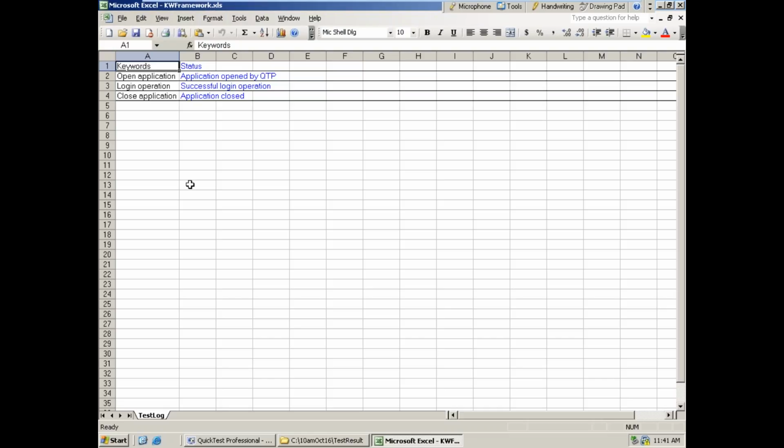All the scenarios are not required. You can take the required keywords into another Excel sheet and pass it. According to the required functions, it is going to validate. So whether the build is stable or not, we can easily understand. Okay, so this way it is. This is about the framework concepts in QTP.